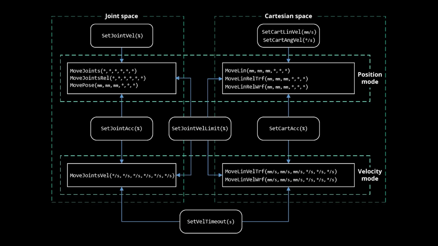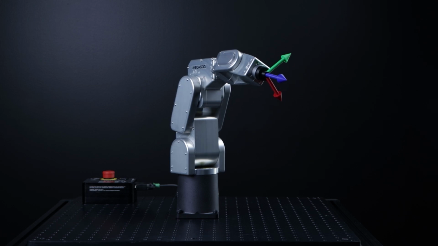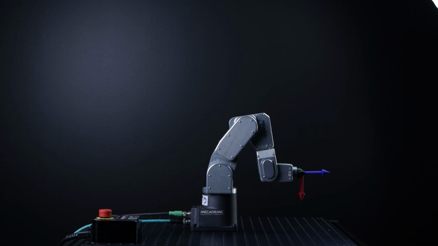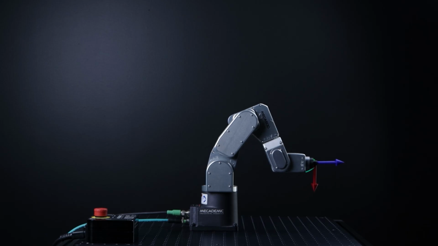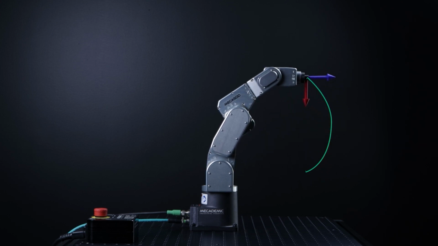There are a few different types of movements that are supported by Mecademic robots. Movements where the robot joints move linearly in joint space are also called point-to-point moves. They will allow the robot to reach a specific position in joint space as fast as possible. All the joints move to reach the final position simultaneously, and the velocity is only limited by the slowest joint. Therefore, it's the fastest type of movement a robot can do. The drawback of this type of movement is that the user doesn't have control over the end effector path. It completely depends on the starting and finishing pose, and will usually move unpredictably since it takes the path of least resistance for the joints.